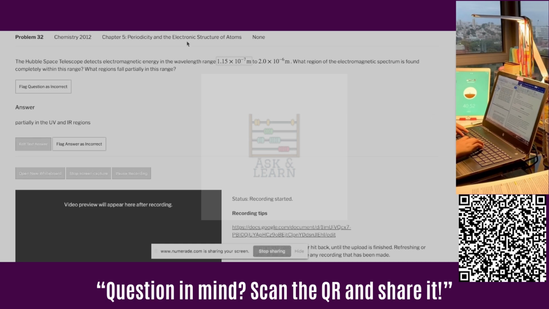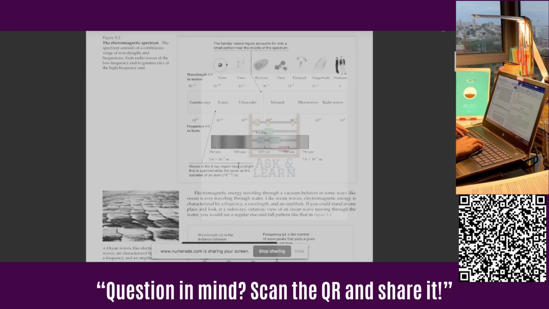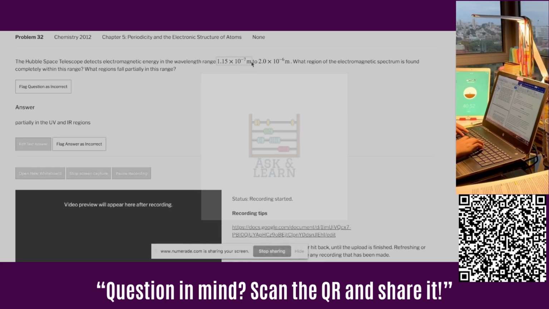So before we get calculating, I want you guys to first take a look at your textbook for electromagnetic radiation. Right here is a picture. And when they say the region, they are talking about whether this is in the visible region, which is the ROYGBIV area, or infrared, microwave, radio wave, gamma rays, X-rays, or ultraviolet. To be able to tell, you can see that we are given the number in wavelengths, which is in meters, or in nanometers, or in frequency, hertz. For this question, the question said meters. So all you need to do is look at the graph and then tell from there.